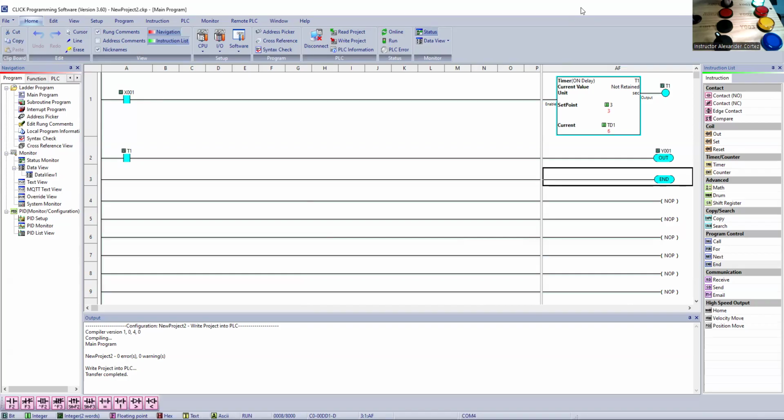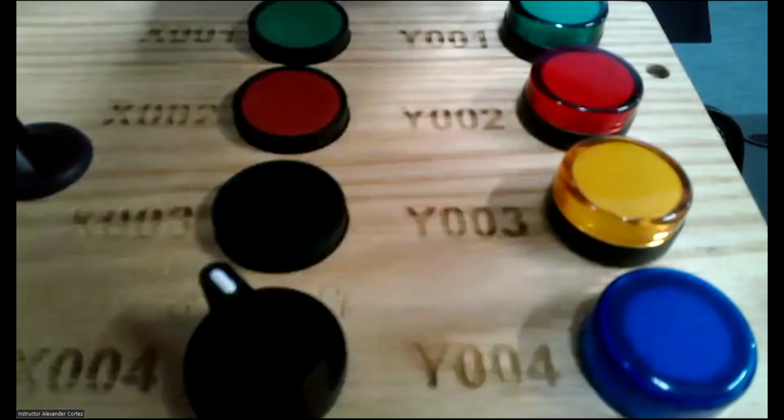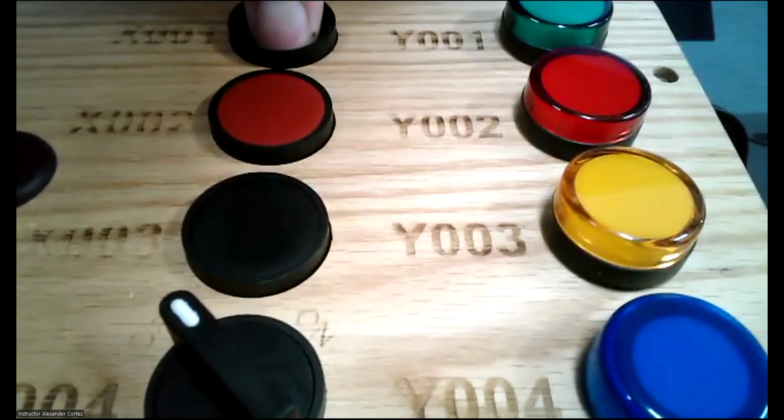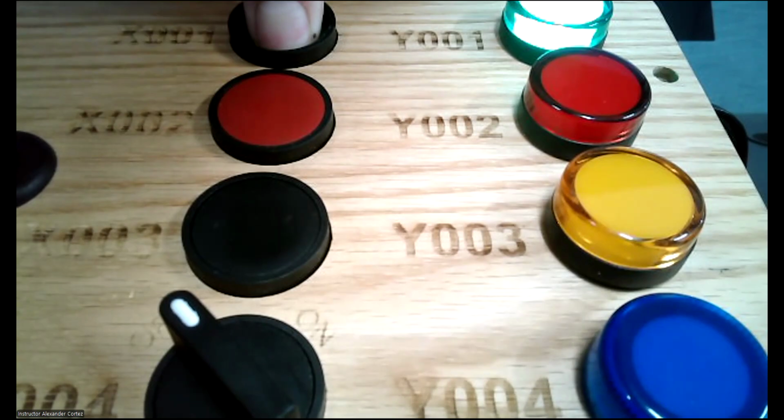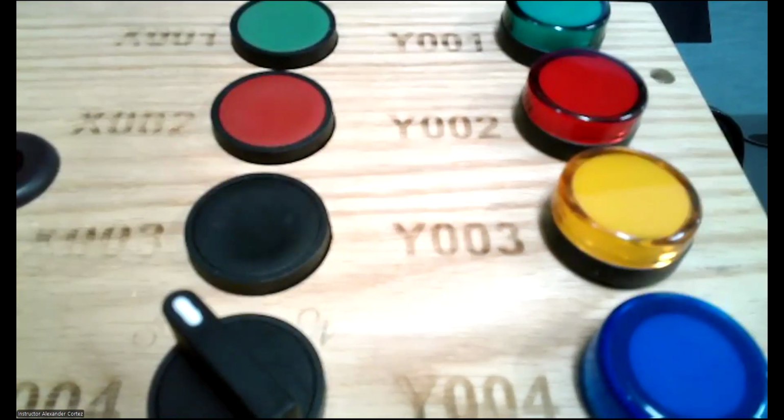It's gonna stay on until I let it go. And when I let it go, it's gonna reset to 0, right? And that's what we see on this counter here. So let me show you guys again, just so you can see just the PLC. They're gonna press 1, 2, 3, turns on, and then you let go, it turns off, right? So that's your timer on delay.